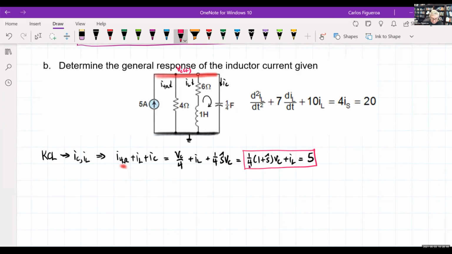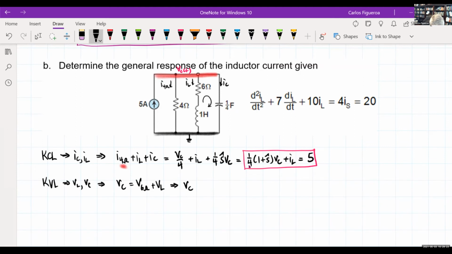Let's go do KVL. So if I look at KVL, we're looking to connect these guys right here. And we already said that we're going to do the right loop to get the KVL to connect VL and IC. So here we go. Look at that. VC has to equal the voltage across the 6 ohm plus the voltage across the inductor. So I got to convert V6 and I got to convert VL. But what I'm going to do here is bring them to the other side. So look what I get.